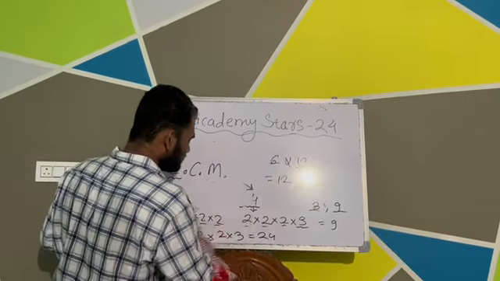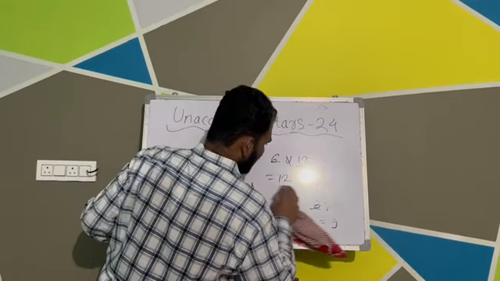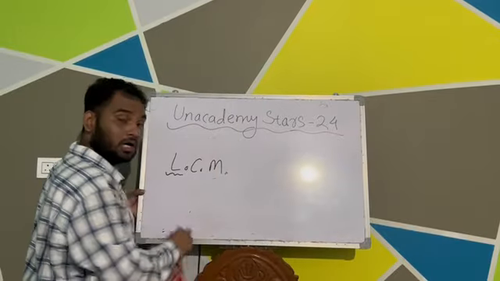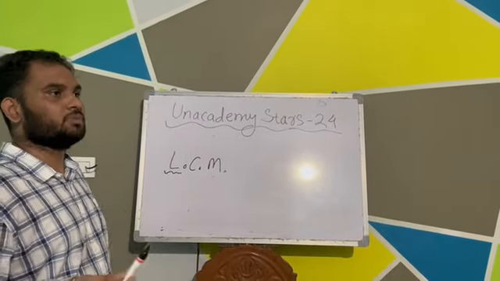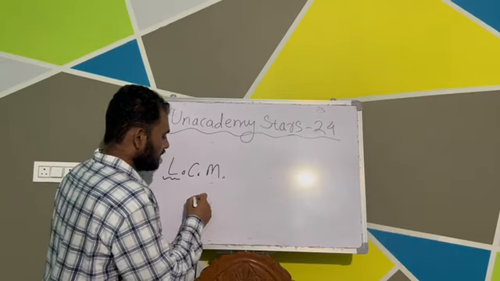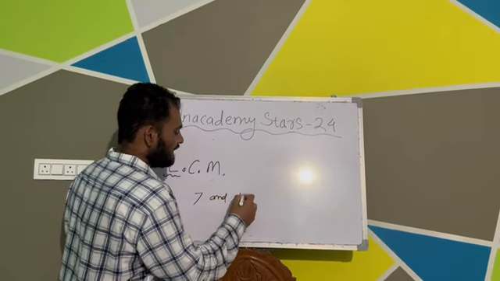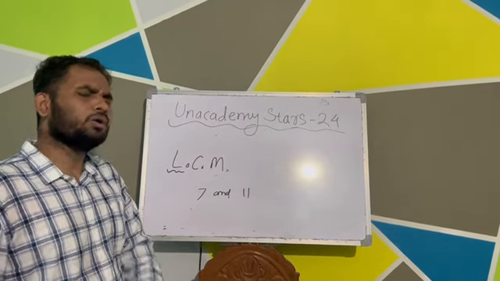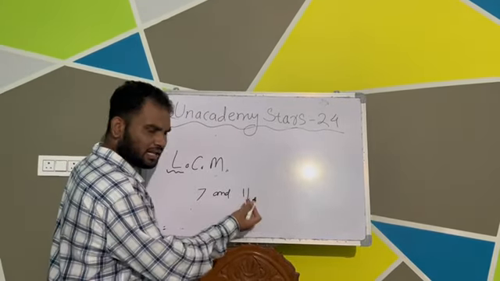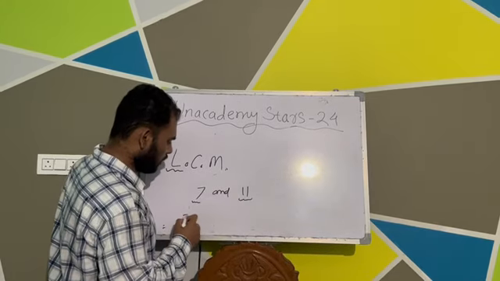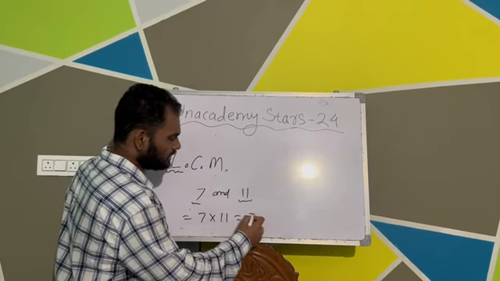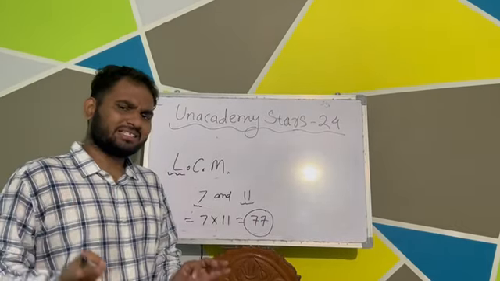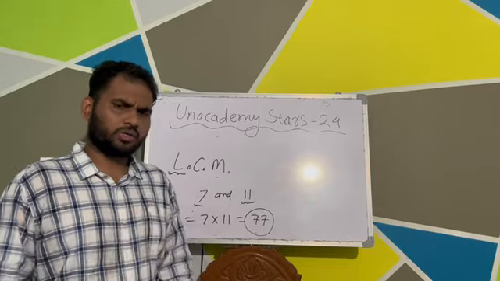And apart from this, there is another trick as well, where if you are given two prime numbers and you are asked to find out the LCM of them. Suppose you are given the prime numbers 7 and 11. Always remember, if given numbers are prime numbers, all you have to do is multiply them. For 7 and 11, 7 is prime, so is 11. All you have to do is 7 multiplied by 11, which would give you 77. This would be your LCM. It is as simple as that. Don't need to complicate it.